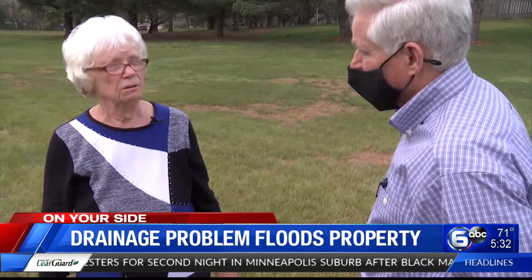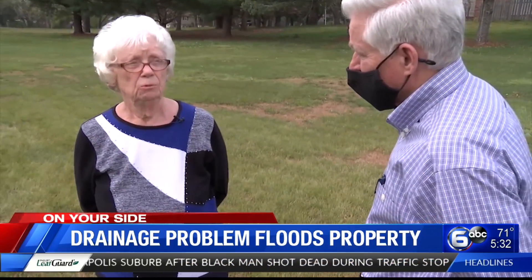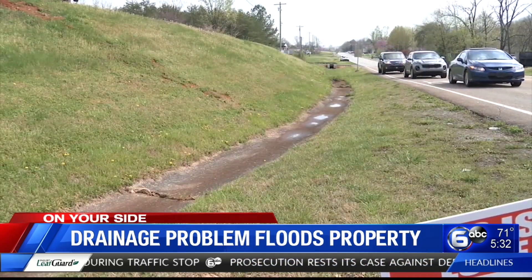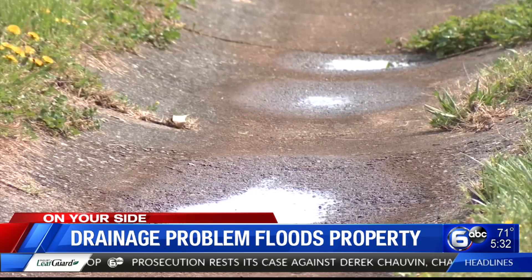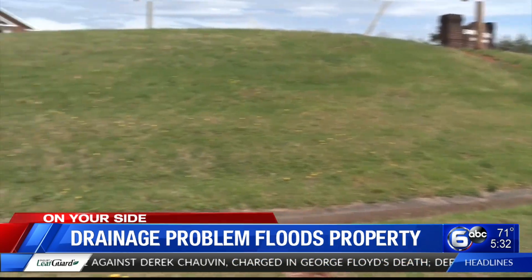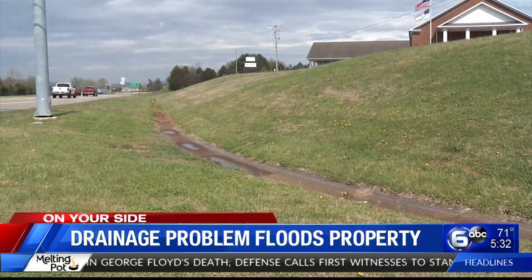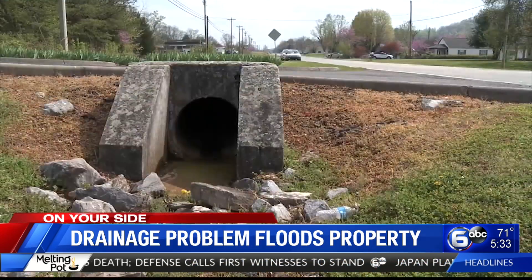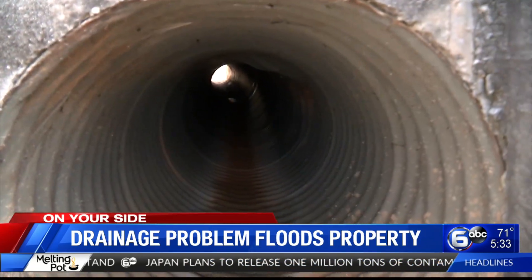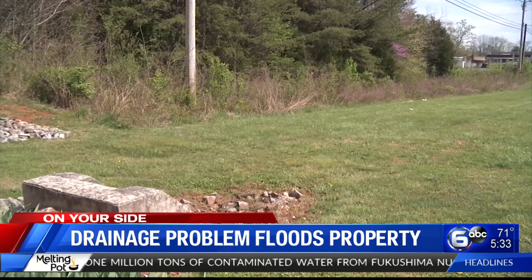Roberts says she's getting tired of it and works on the problem every year trying to get something done. Engineers confirm the flooding starts from a concrete storm drain where water runs off the right-of-way on Highway 11W in Bean Station. It's directed down a long concrete drain in front of Barnard's Grove Baptist Church, squeezed into an 18-inch pipe that runs under a church entrance and then rushes into a field sloped toward Artis' front yard and that of others.